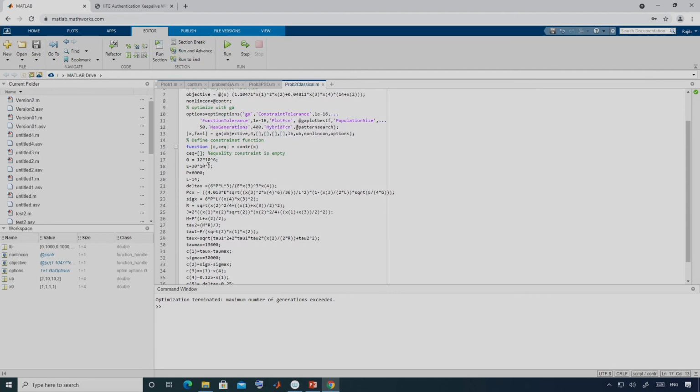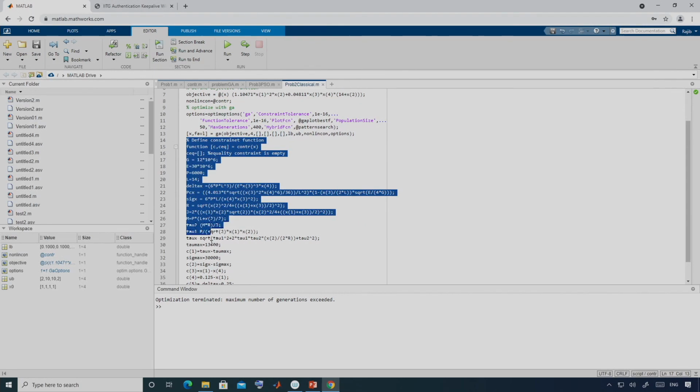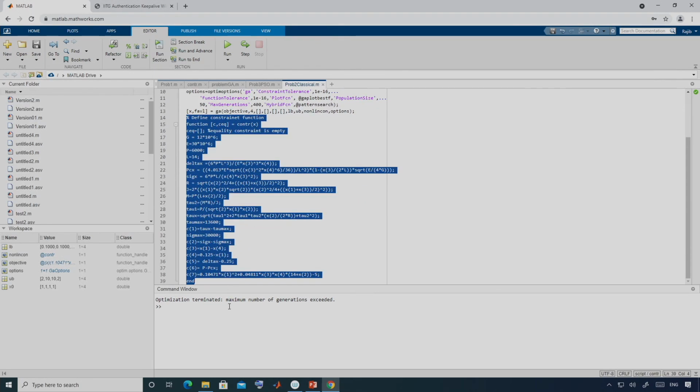Let me try one thing. Let me delete this part because I have already defined this particular problem.